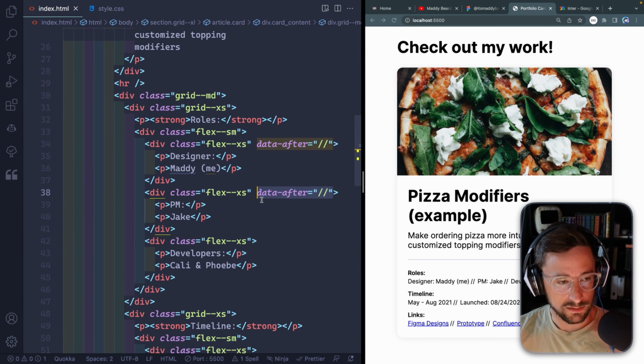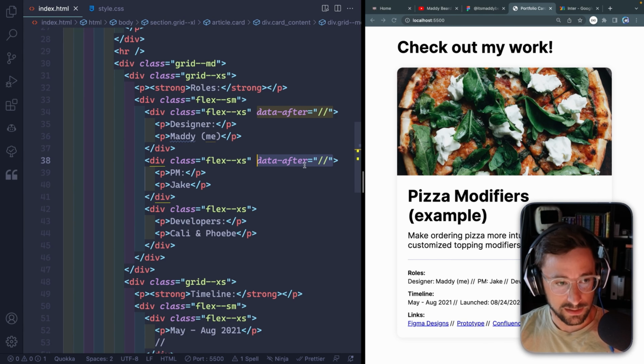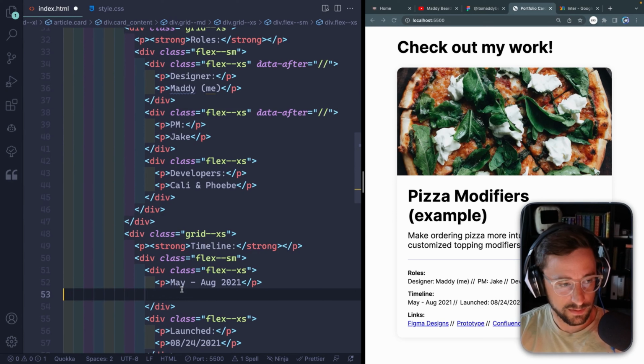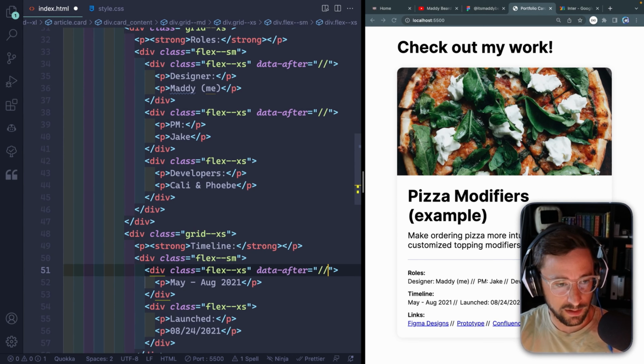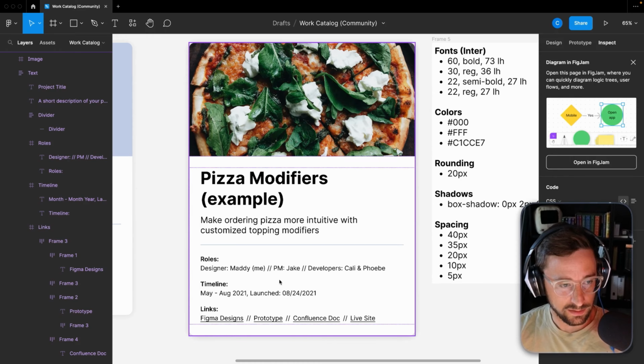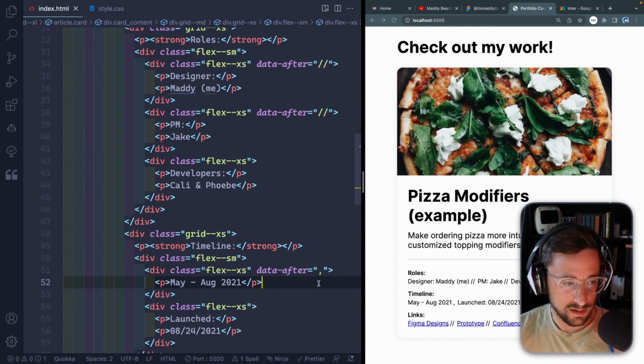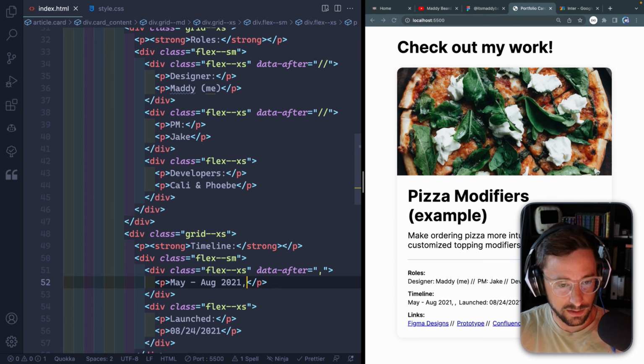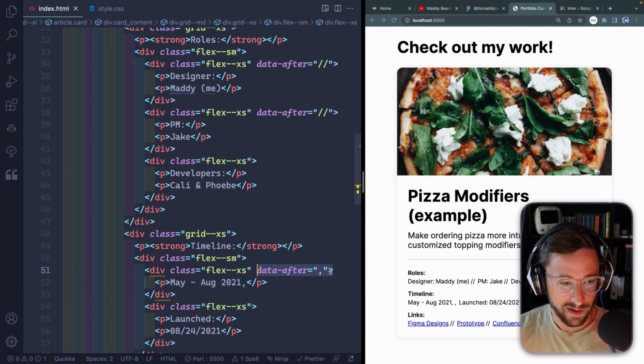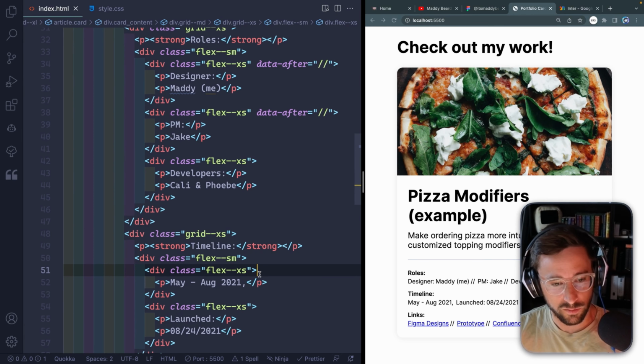So the other thing I can do is, because I've just labeled it something generic like data after, I can come right here, and on this I could say data after, and I can say I want this to be a comma, and now it will change it to a comma. Now the only bad thing here is I've got an actual space now, whereas I don't think I did in the design. So maybe I would change that up. In this case, I would probably just do a comma like that. But just to show you that you can actually use data attributes in super powerful ways. And I have basically one declaration in CSS that's doing all that work for me.